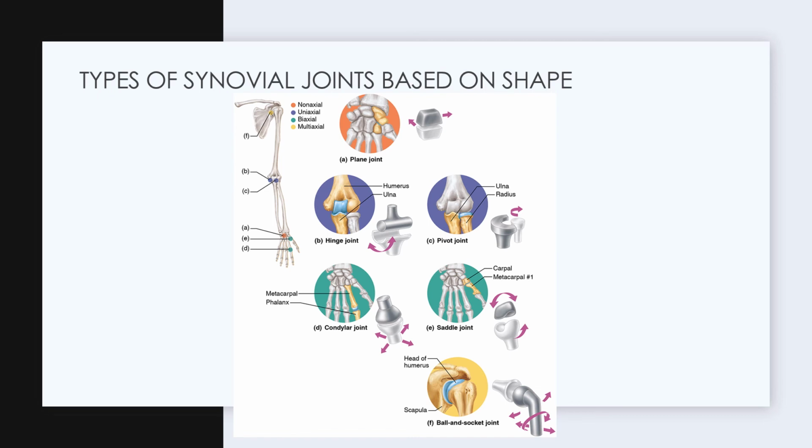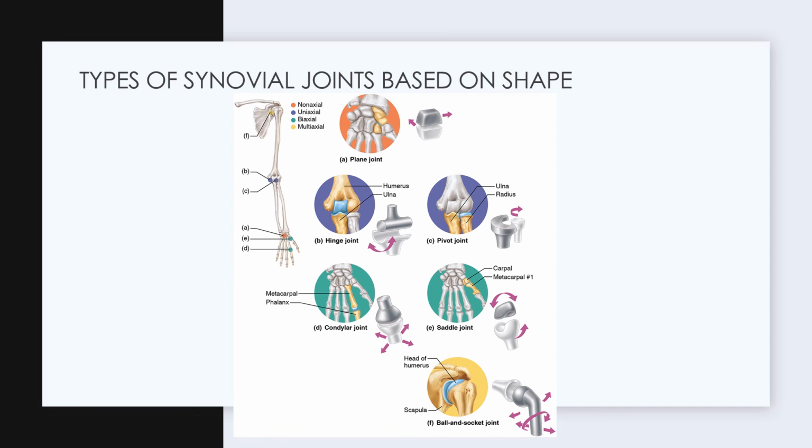So in figure B, we have a hinge joint. The cylindrical end of one bone fits into a trough-shaped surface of another bone. Angular movement is allowed in just one plane, like a door hinge. So your elbow joint, ankle joint, and the joints between the phalanges of the fingers are hinge joints. They're classified as uniaxial, so they only allow movement naturally along one axis. Of course, if you break or dislocate something, it's going to have a lot more movement, but this is just natural intended movement.